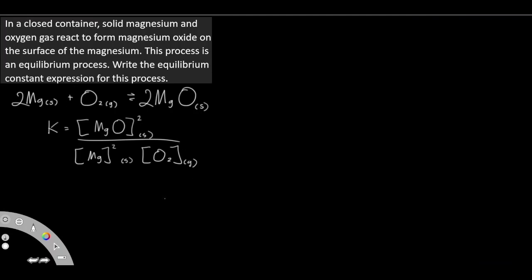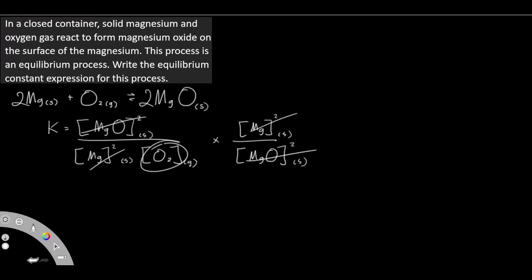Seems like we're good, but remember, we have to get rid of our solids. Remember, solids and liquids we need to get rid of. So let's multiply this side by in our numerator so that they can cancel out appropriately diagonally. We need to do the same thing for this one. We're going to put it down here so that they can cancel out diagonally as well, because obviously both of these are solids. So our Mg over here cancels out appropriately. Do the same thing over here for the numerator. We just put in the denominator, that way that they can cancel out appropriately. So we're just going to be left with this.